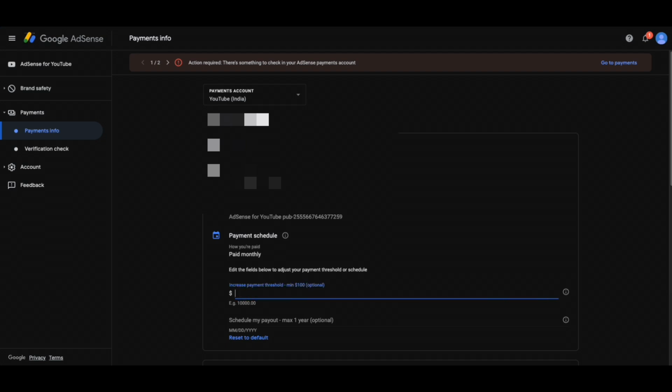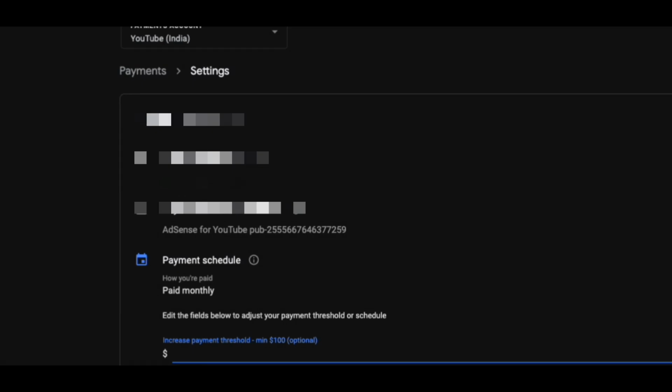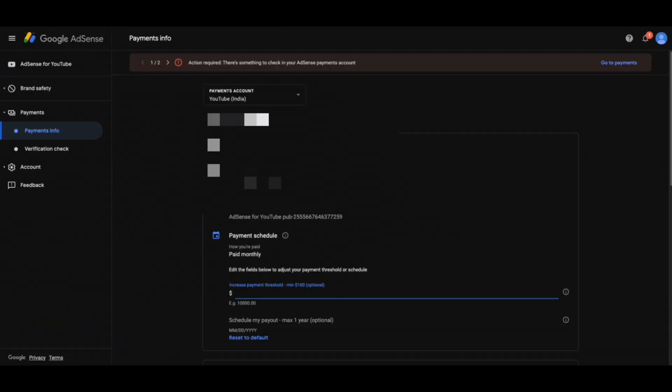Now I need to change it here. Let's say my target for that phone is 500 USD, and I don't want YouTube to pay me monthly until my target is reached. Then I can withdraw it when it reaches that target.